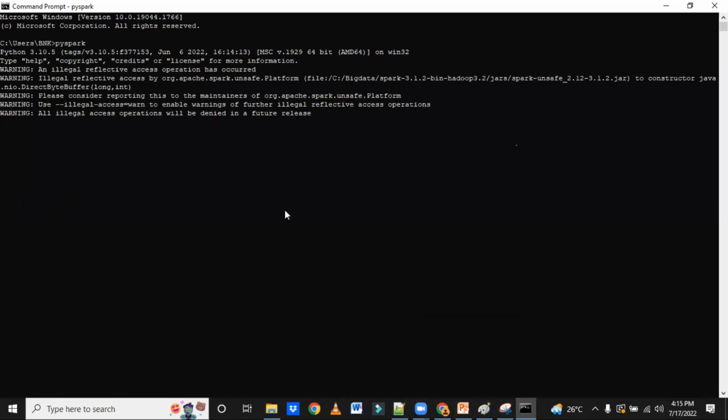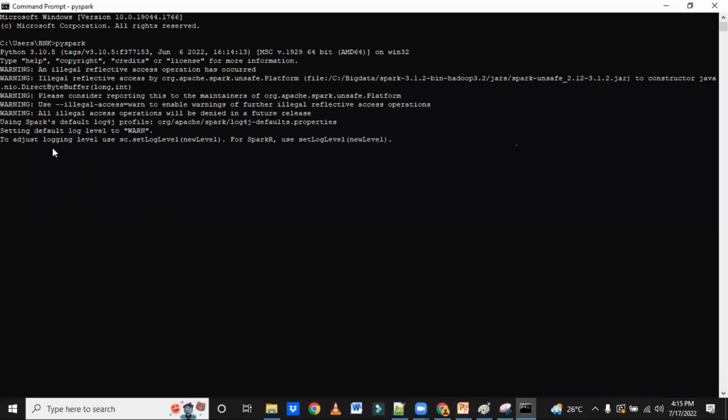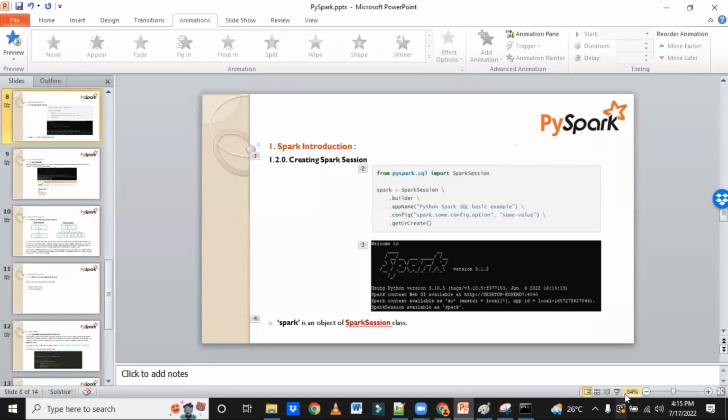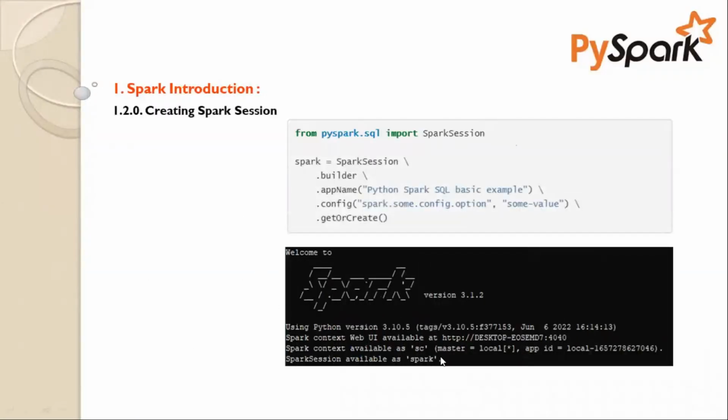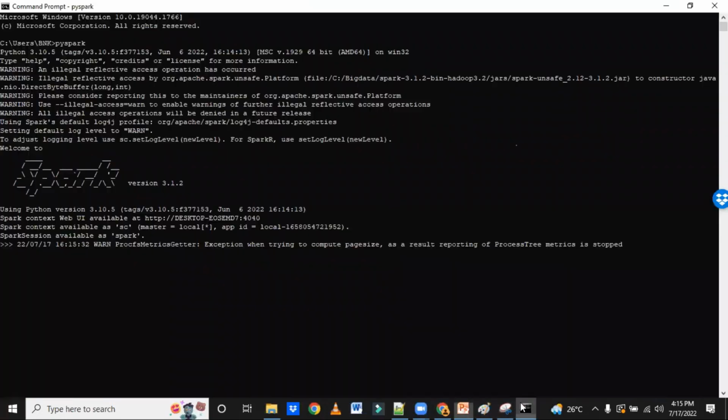Meanwhile, shall we wait for some time? No worry. Let me open this one. This is trying to open the interactive session. It will take a little time, but it will open. Okay? As I told you, spark is an object of SparkSession. Till here we discussed in our last session, that is the reason I explained a little faster. Don't worry, upcoming sessions will go a little slower. All right. Okay, so let me check again.